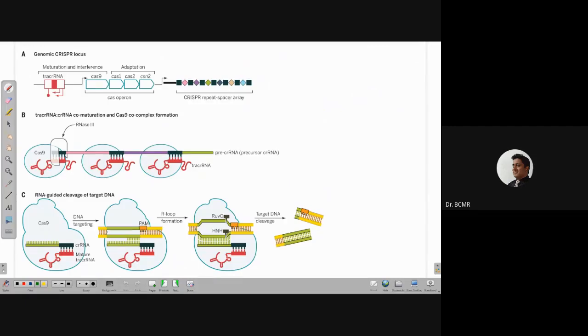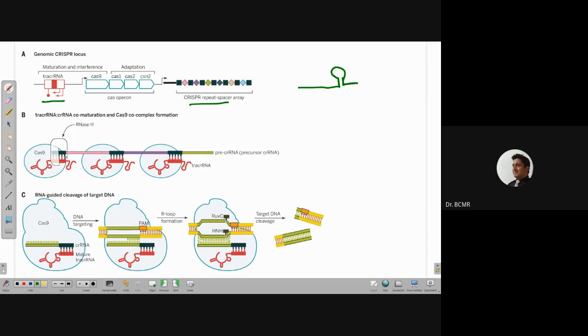We now want to use the CRISPR system as a tool to edit genomes. And in that case, we actually have more complexities than normal. As I was talking about CRISPR types and so on, there are multiple things. There are two RNA molecules. One is CRISPR RNA, and the other one is called tracrRNA. CRISPR RNA and tracrRNA form a kind of complex along with the Cas9 protein, okay?